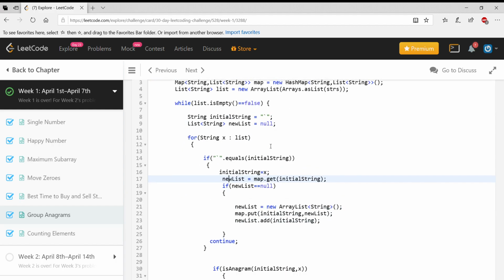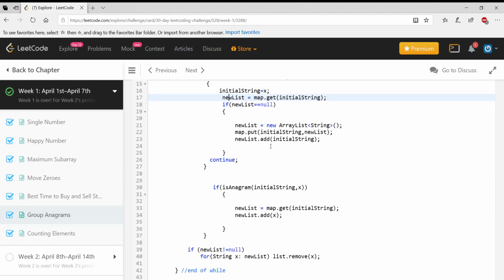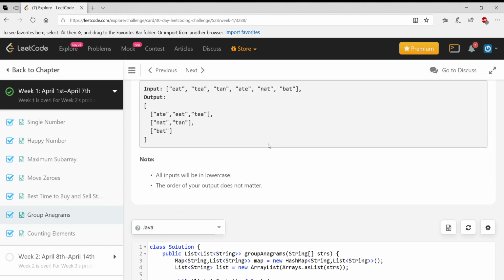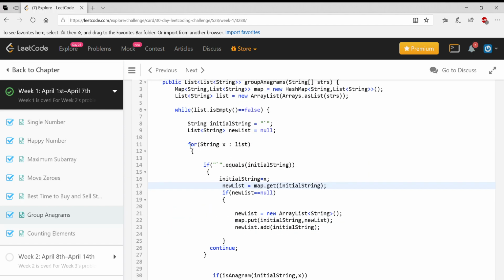Now I got tan. Tan is not an anagram, so I skipped tan and go to the next. So in the first iteration, I find all the anagrams of the first string that I found. If there is eat in my first iteration, I get eat, tea, ate all together into my new list. So this loop is actually going to get everything.